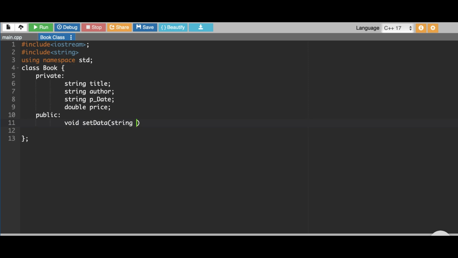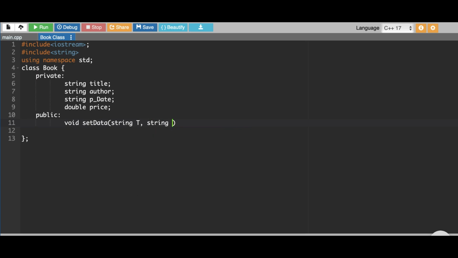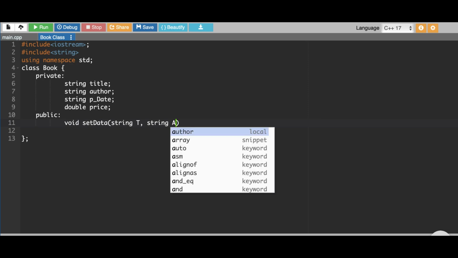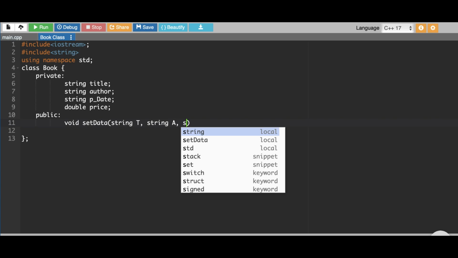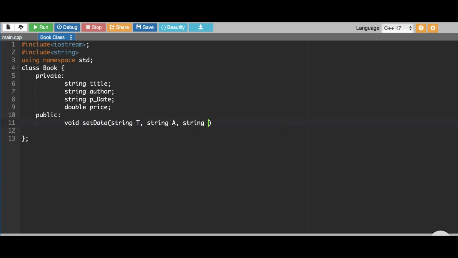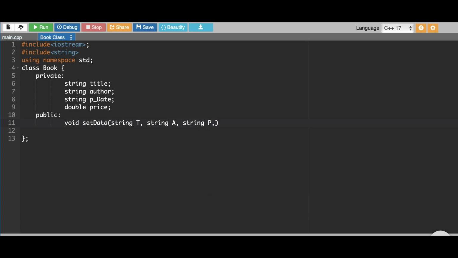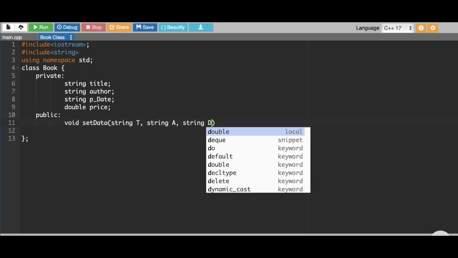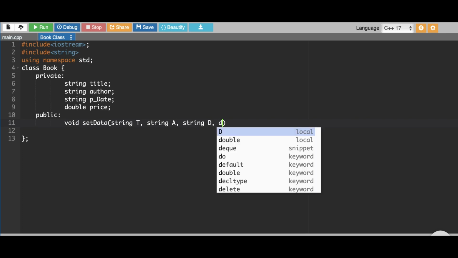For the title I will just use capital T, and then again string. For the author name maybe I will use capital A, then comma, then again string. For the publication date, let's suppose capital D, date. And the last one is the price, and it is double.